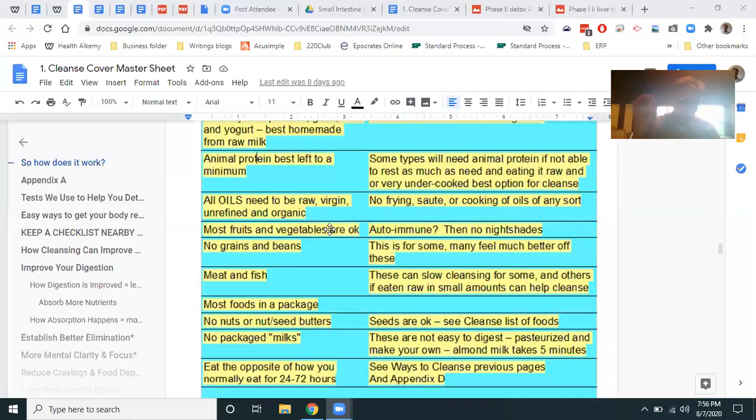The other food combining principle is not to combine starch with protein at the same meal. If you don't have gas, don't worry about it as much. Half of people that have digestive problems don't have symptoms. So if you think you're fine and you've got a bunch of other problems unrelated to the digestive system, you might want to look at your digestive system.